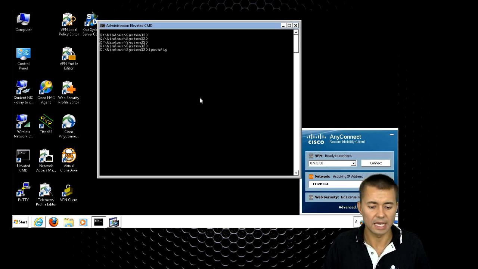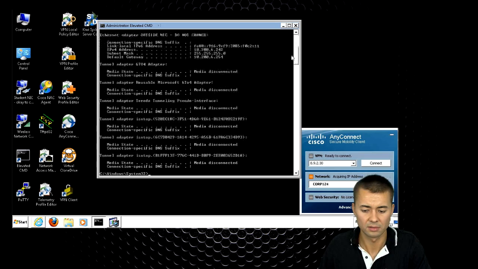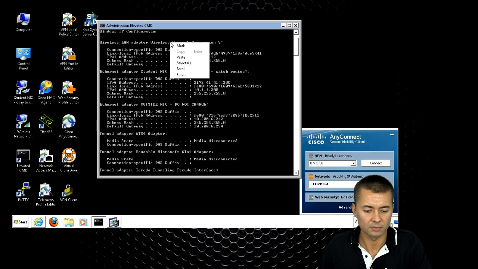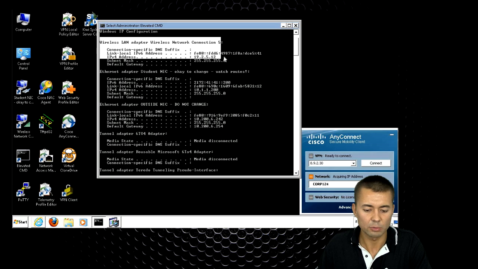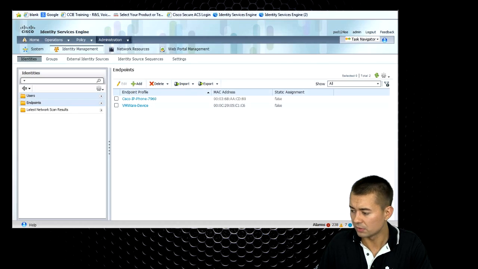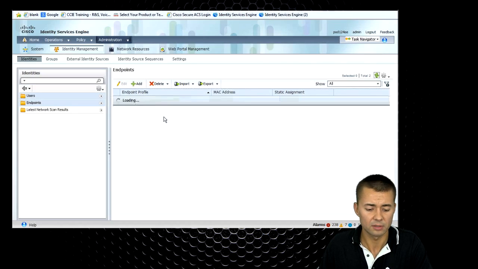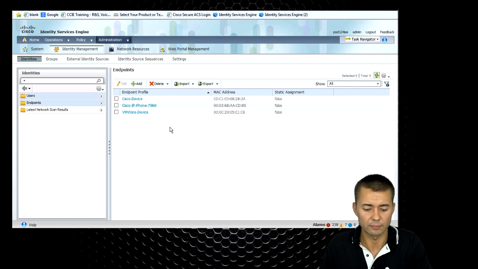Now let's take a look at the IP config. So we see that the wireless card finally obtained an IP address from the 19.2.5/24 subnet. If we go and take a look at the ISE endpoint database, we should see an entry added for the wireless card, which we do.